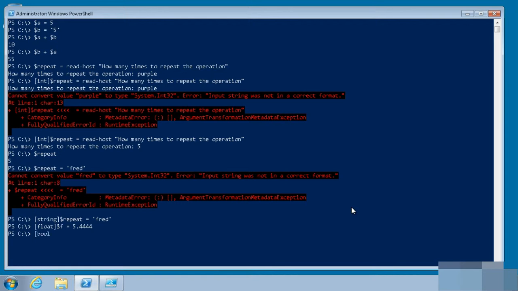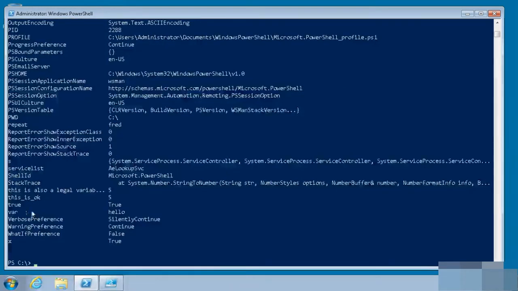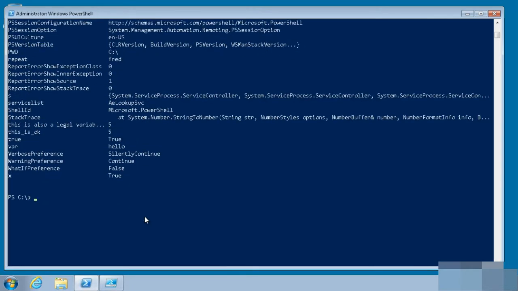There's also Boolean, and that accepts the values true or false, which PowerShell represents with $true and $false. You would also see those in the variable drive. There's true, false would be a little bit further up in the list. So string, int, single, double, float, bool, that's the set you're going to use most commonly to declare your variable types.